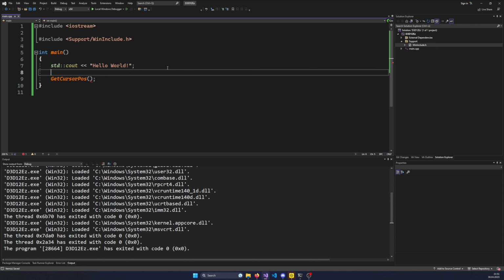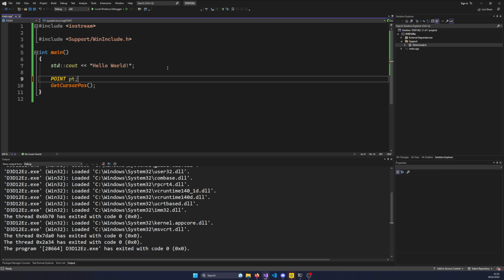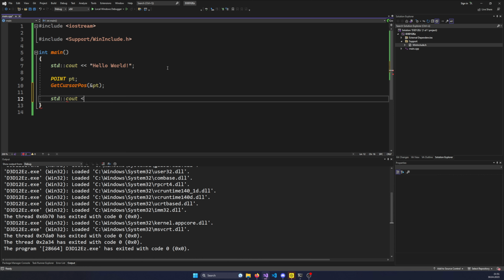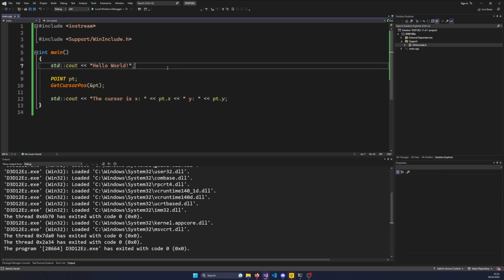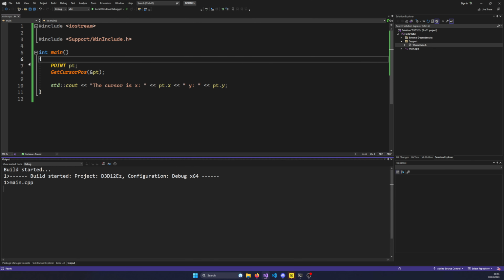This is a function that can return where the cursor is positioned. I can put this in a POINT, and just for debugging that my Win API is correct, I then maybe want to have some X position, pt.x, and then some Y position, pt.y, and then I get some information on where my cursor is, if I just want to quickly see that Win API is working.